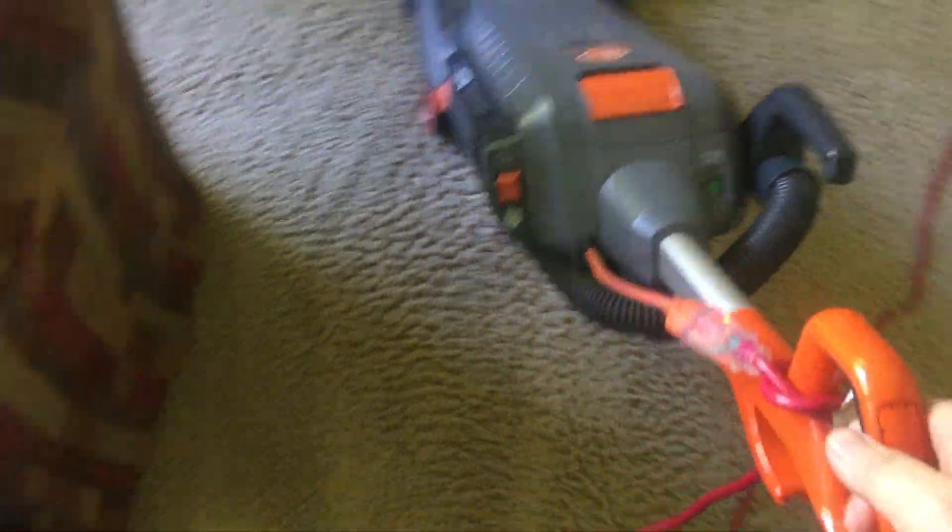It's very easy to clean out underneath. I made a pretty good overview of it when I got this vacuum, showing how easy it is to get into the bottom — which is very important for cleaning out the brush roll, because they do get clogged up from time to time, especially when you post-vacuum since there's a little bit of moisture that gets in there. Nothing that gets it wet, at least it shouldn't be if you're doing it right.